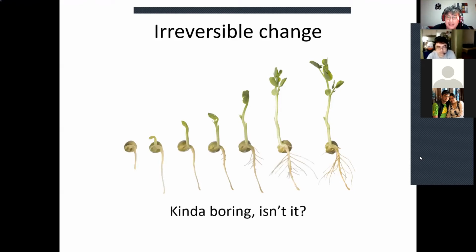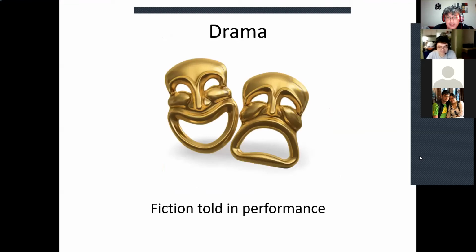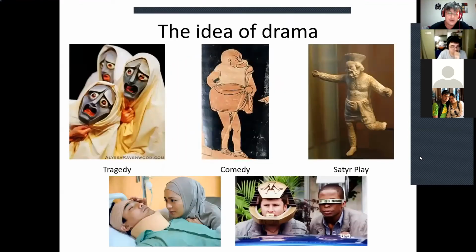And here you have an example of one story, but it's kind of boring. You're just a plant growing. So what you want is to tell an interesting story. That means you are using drama, fiction told in performance. That drama can take any number of forms. It could be something on stage, it could be a book, it could be a TV episode, it could be a movie. But ultimately, drama is what tells that story.